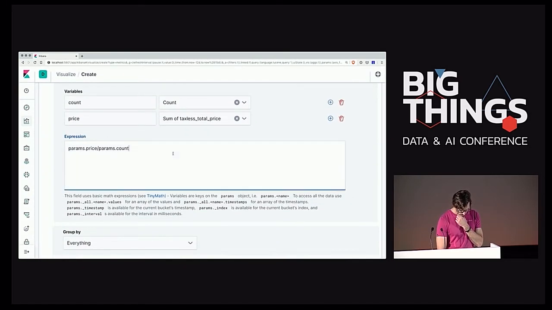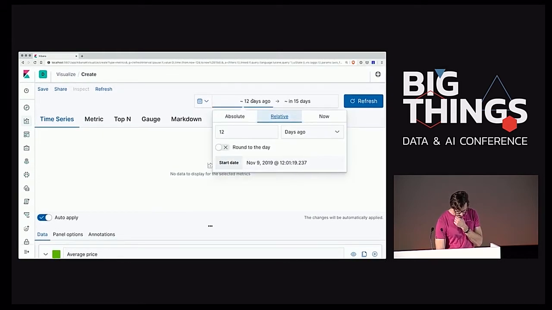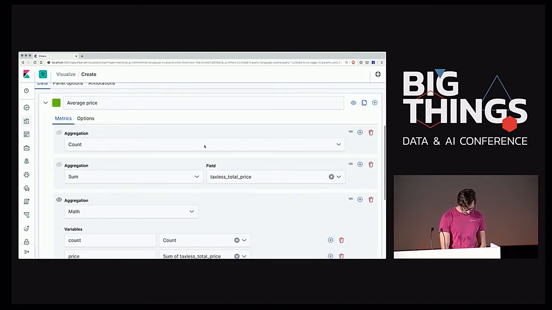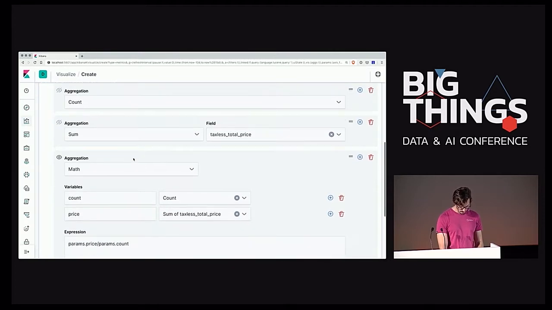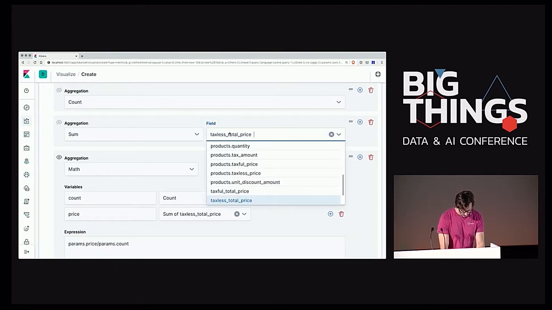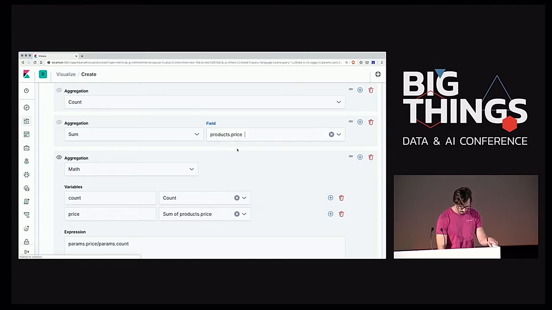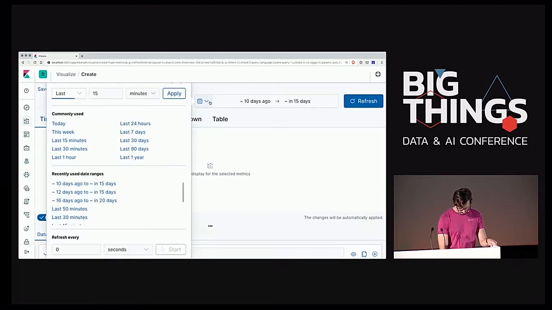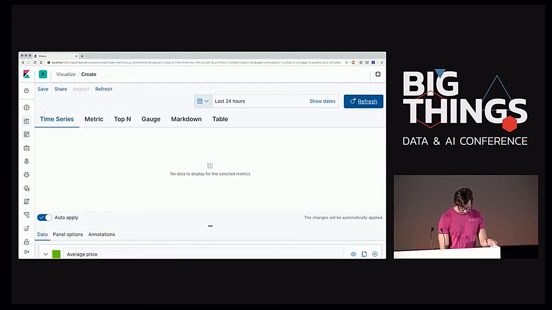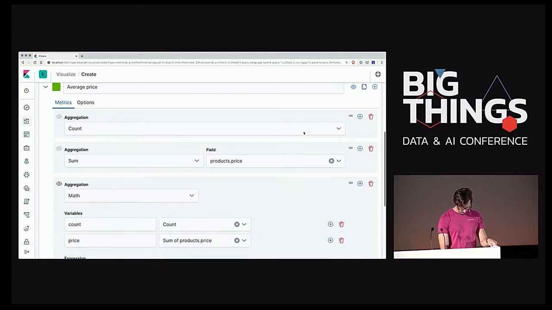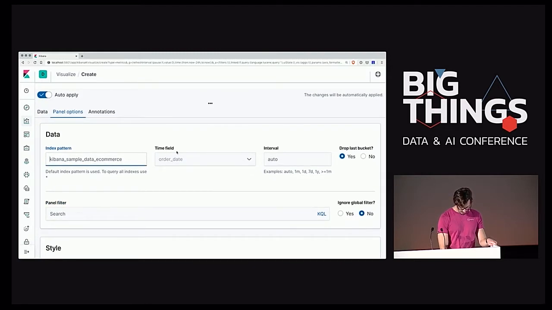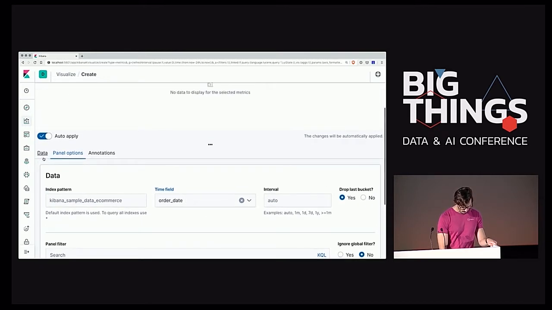So this is what we have then here. And this should give me some data. Let's see. Unless I did something wrong. And I must have done something wrong. What did we get? We have the count of the items. We have the sum of the total price. Let me see. Do we have a better field? Product price. Let's try this one. Okay, somewhere I have, I'm in the right data set, that's good. Order date is also the field we want, so we want to have this based on the order field. That's the one I want.